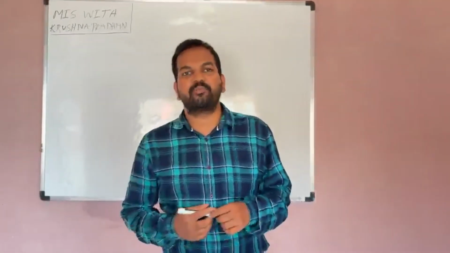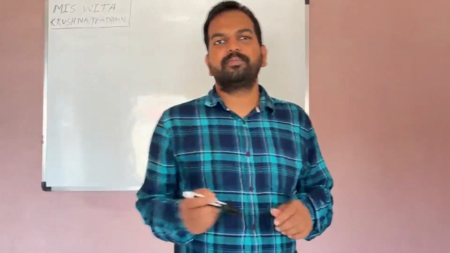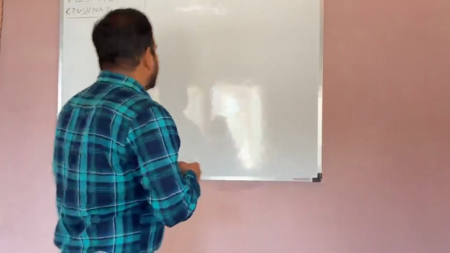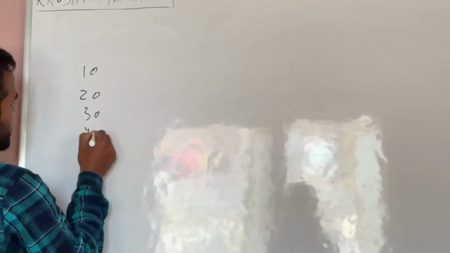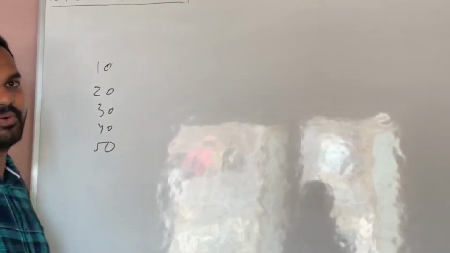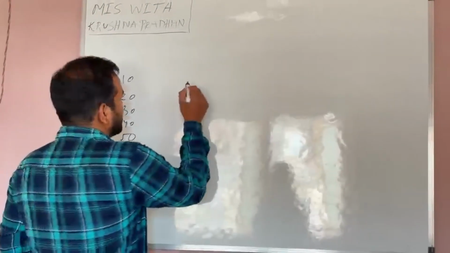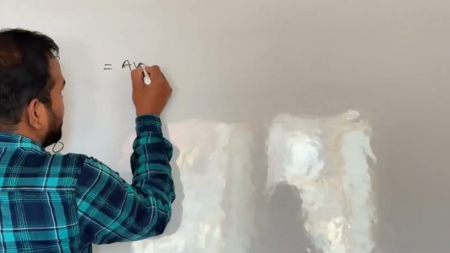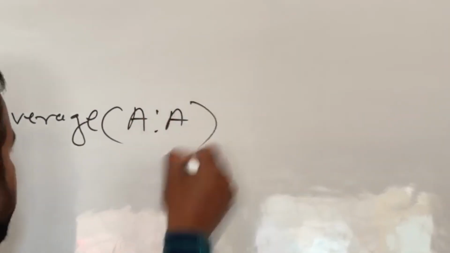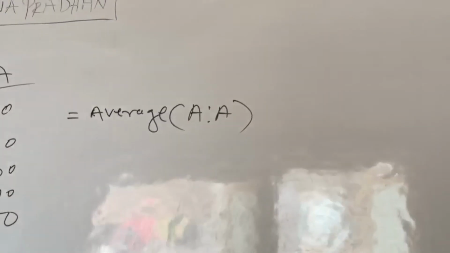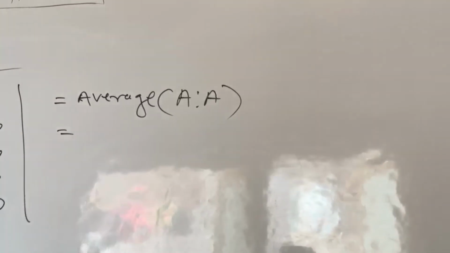So today in this Excel formula series, we are going to learn the average formula. Before we understand this, we should go from average to average if formula. Let's understand the average formula first. We have a set of numbers 10, 20, 30, 40, 50. If I want to take the average of these numbers, then I can simply write equals average, then take this entire column range. Suppose this is my A column. It will give me the average of these numbers.